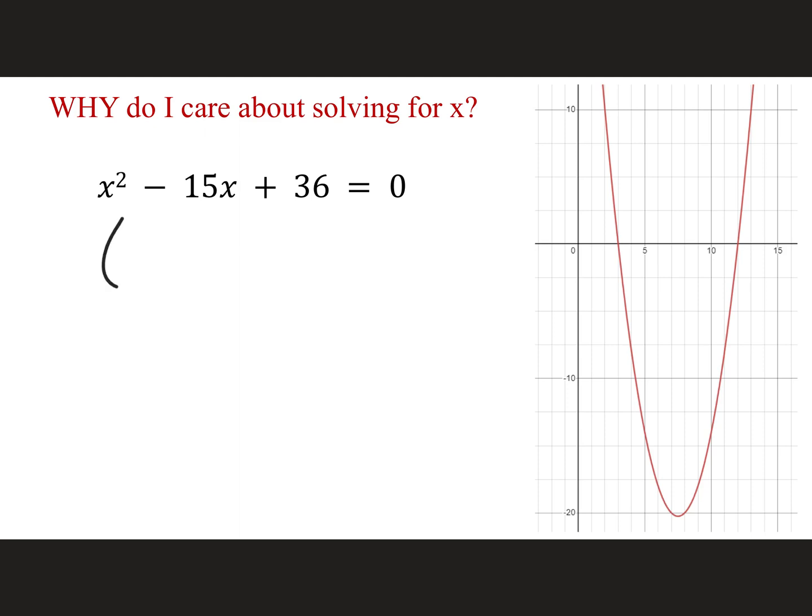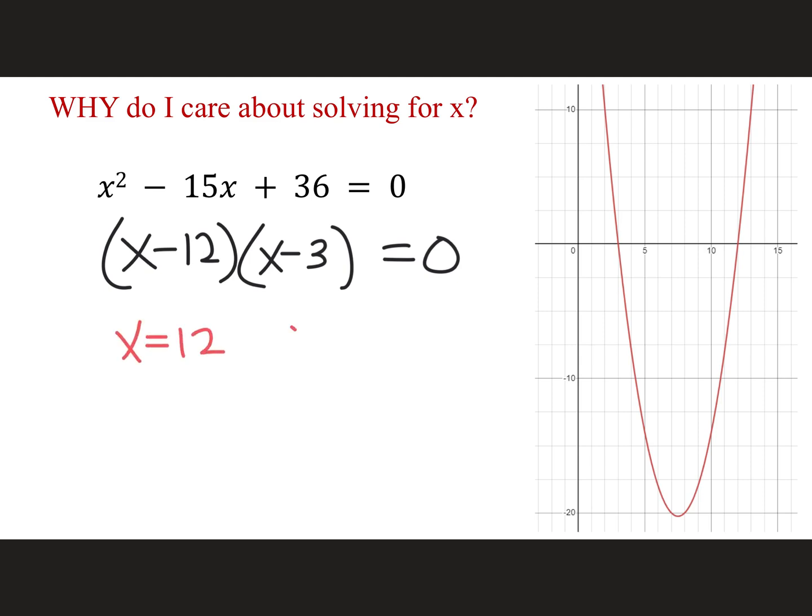And I'm going to go ahead and factor this because that's what I have to do to solve for x. So let's see. The factors of 36 that add up to 15 are 12 and 3, but they both have to be negative. All right, if I'm going to solve, then for this one, x is going to equal 12. And then x is going to equal 3. And now let's look at the graph for this equation. Actually, we would call this a function if it's a graph. And where does it hit the x line? At the 3 and at the 12.